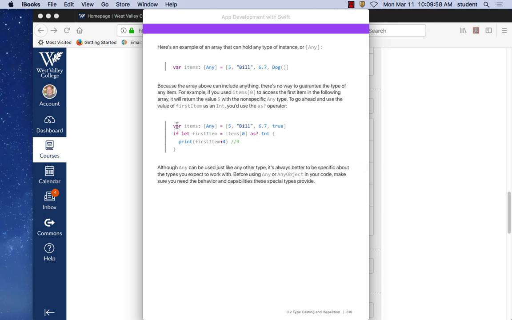Again, they're talking about this: if you look up here, you've got a variable items, which could be Any, and then they have 5, and then this one as well. This could be an option. var items: [Any] = [5, "Bill", and so on]. if let firstItem = items[0] as? Int, print(firstItem + 4), which again would be 9, because 5 plus 4 is 9.